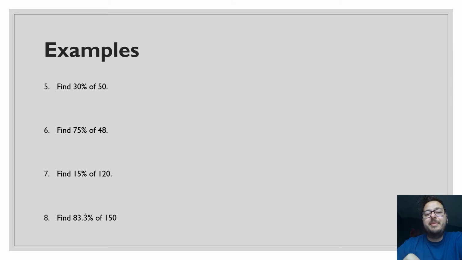So here we've got 30% of 50. Now to get 30% straight away maybe isn't that simple, but in my head I'm thinking, well, 30%, that's 3 lots of 10%. So if I can work out 10%, I can do that 3 times and I'll get 30%. So let's just start by doing that then. So 10% of 50 is, well, 10% is 1/10, so divide by 10, so 10% of 50 is 5. So that would mean that 30% of 50 is going to be 3 lots of 5, which is 15.